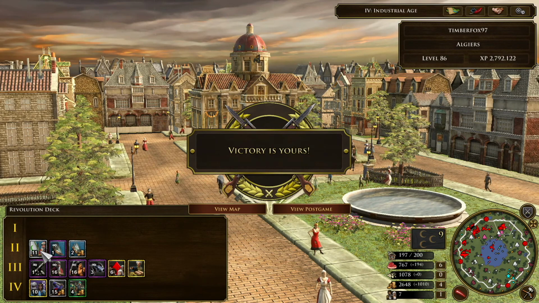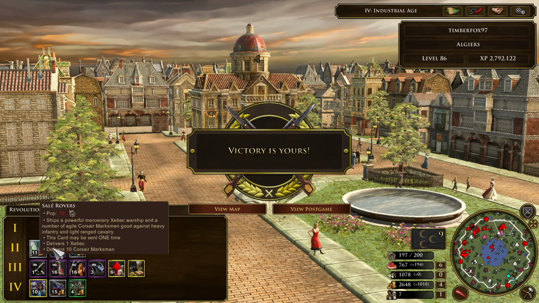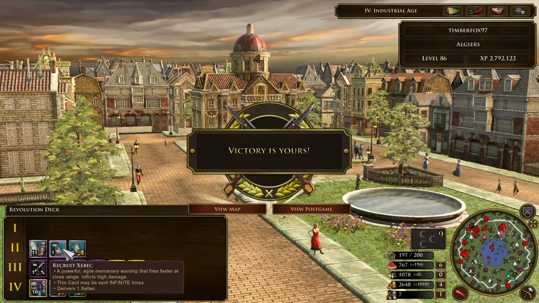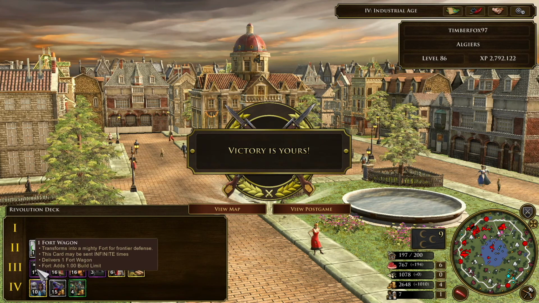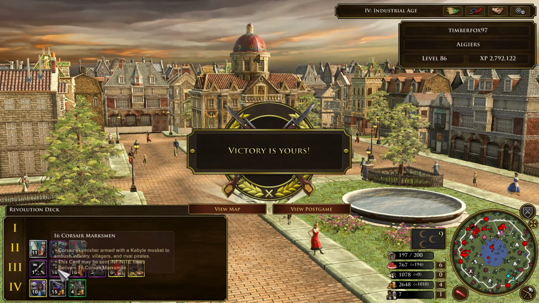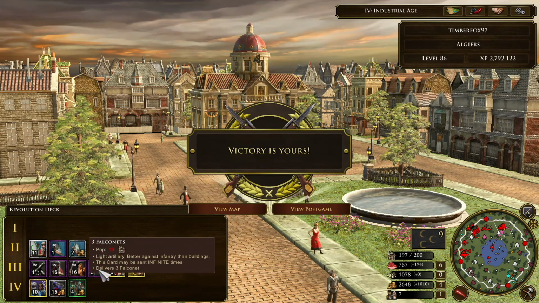Your first card is Saleh Rovers, 10 Corsair Marksman Skirmishers and 1 Zebek Warship. Your next card, Infinite Zebek Warship card, you can send that as many times as you want on water. You have the Recruit Zebek's card, which gives you 2 but costs some gold. Then you have your Fort card, your 16 Corsair Marksman Infinite card, as well as your Barbary Warriors card. Those are all infinite, as are your 3 Falconets.